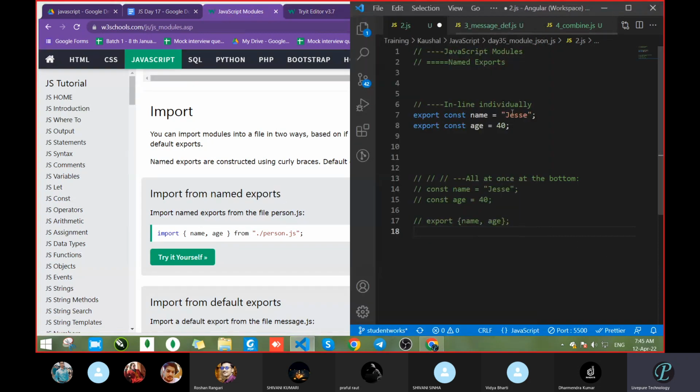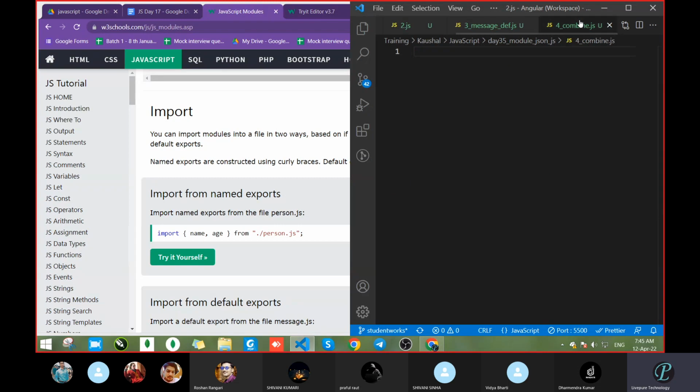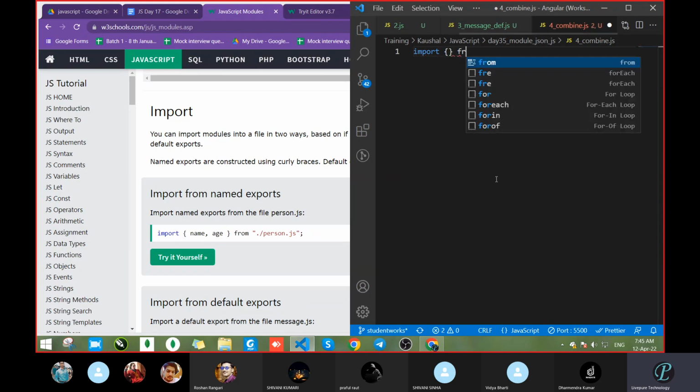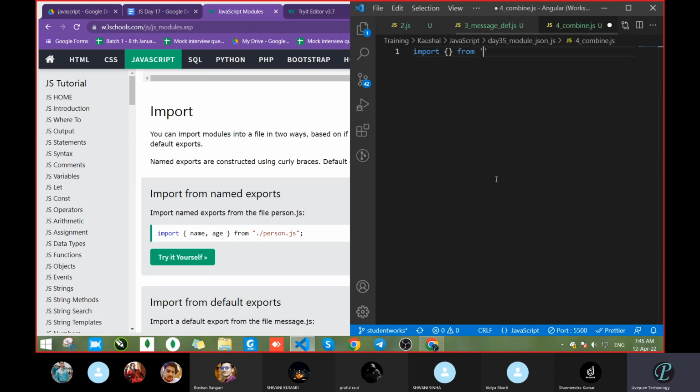Come to combine.js and write import. What we want to import, we don't know yet, so let it be. Give here from where you want to import: curly braces, then dot slash, and whichever file has it.